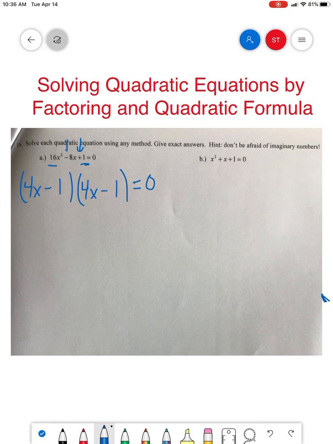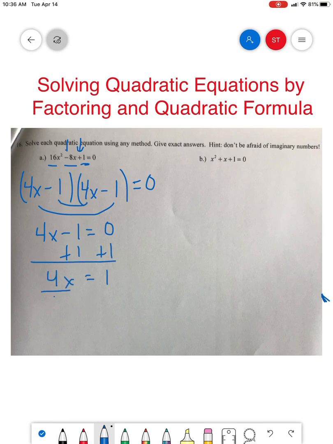Factors of 1, there's only one set of factors, 1 and 1. Did we hit a home run? Negative 4x, take away 4x, bingo. Okay, this is called the double root. We got the same factors, so all you need to do is pick one of them up and set it equal to 0. You could do both, but trust me, you'll get the same answer. So let's solve this.